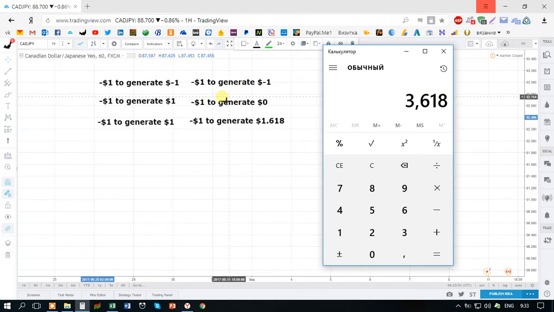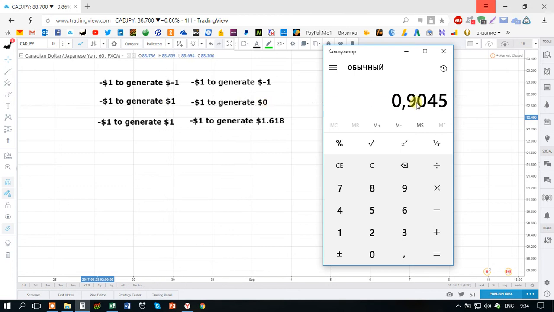And then we should divide them by 4, because we have 1, 2, 3, 4 trades, 4 halves. So the average winner is 0.9. The average winner here is 0.9, if we split them by 4.